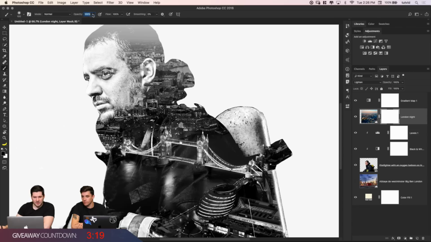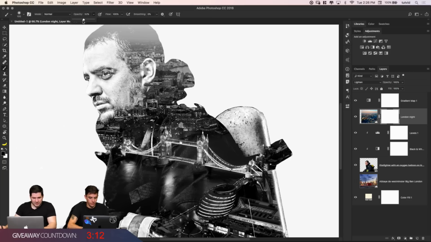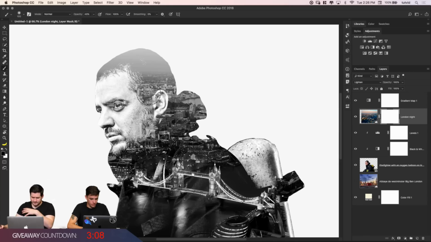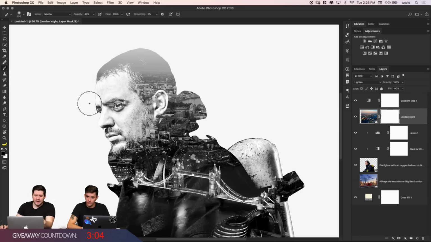And I'm gonna reduce the opacity of the brush up here. Not the flow, but the opacity. There's reasons for that, but for now we're just gonna stick with about 50% opacity. And what I wanna do is paint with the color black. You can see my foreground color is black. And I wanna get rid of the shot of London in areas that are very important to him or his personality. We kind of were joking around about the face being important, using my square brackets there to make the brush a little bit larger. But the face is very important.